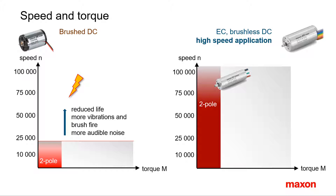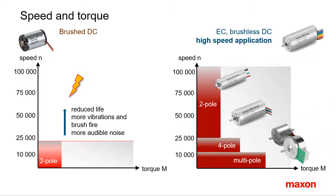It's interesting to note that brushless motors are often made multipole. This enhances the torque, however at the cost of speed. In many applications extremely high speed is not needed, but more torque would be nice to have. But clearly, one of the main advantages of brushless DC motors is that they can reach higher speeds. Please note that these are only trends — you will have to look at the specific data sheet of each motor to get the information about maximum speed and torque capabilities.